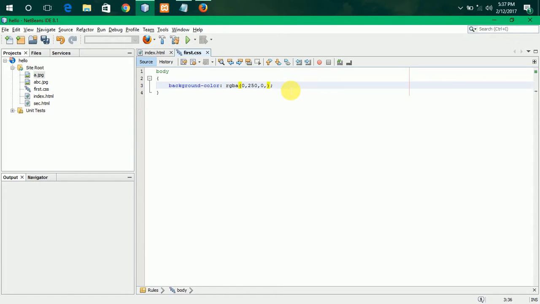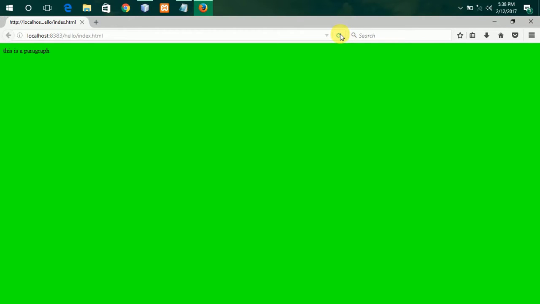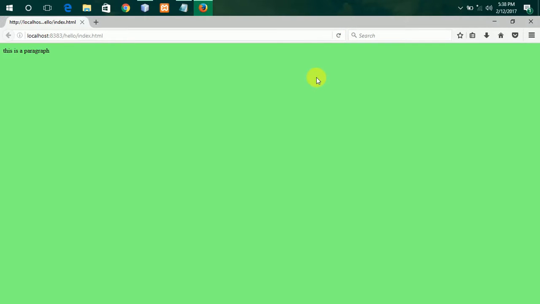Now, the alpha value lies between 0 and 1. So it is from 0.0 to 1. That means 0.1, 0.2, and so on to 0.9 and 1. If I decrease the value from 1 to 0, the transparency will be increased. Suppose I have given 1 previously. Now I am going to give 0.5. See how the color changes over here. Now the opacity is increased. Fine, this is what I want to say.